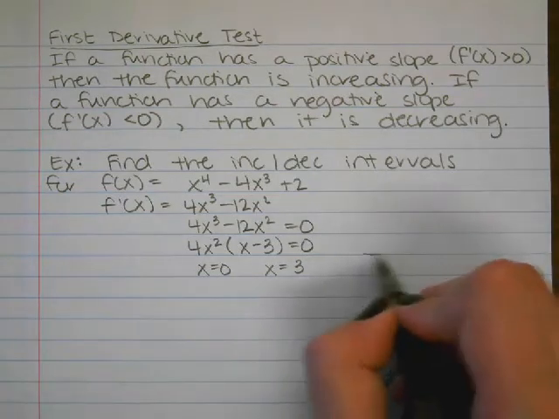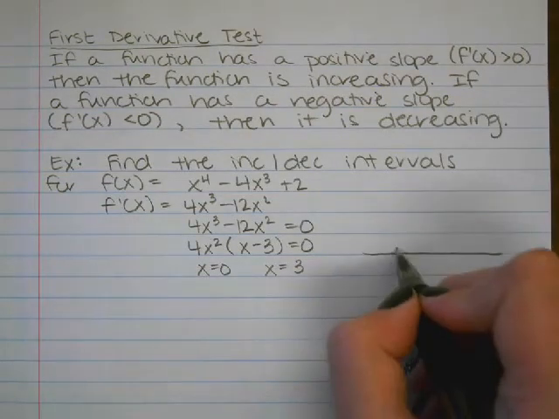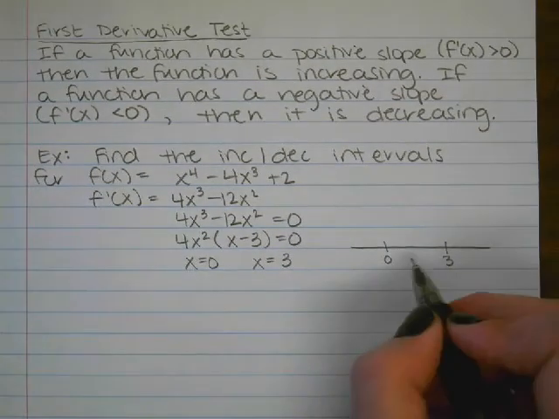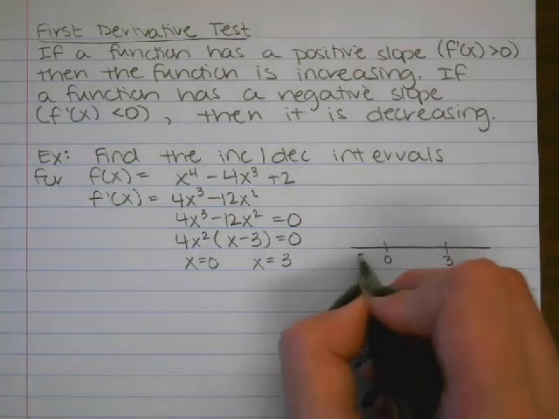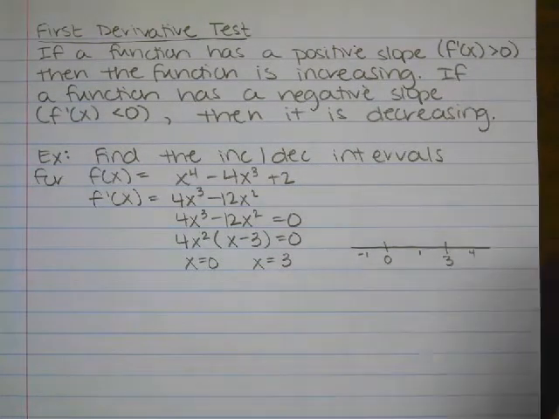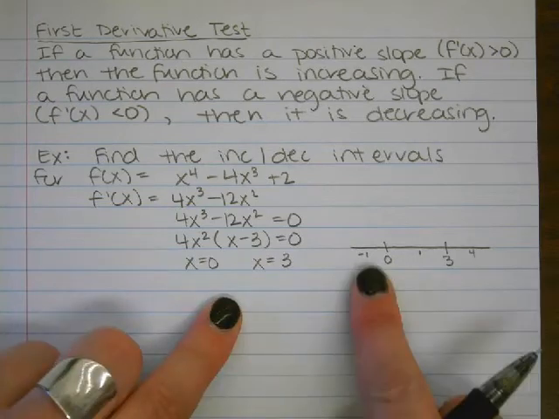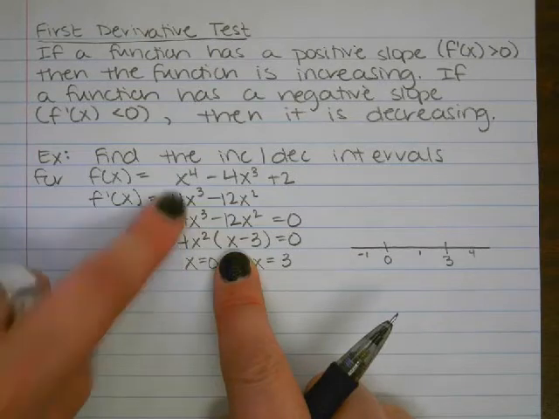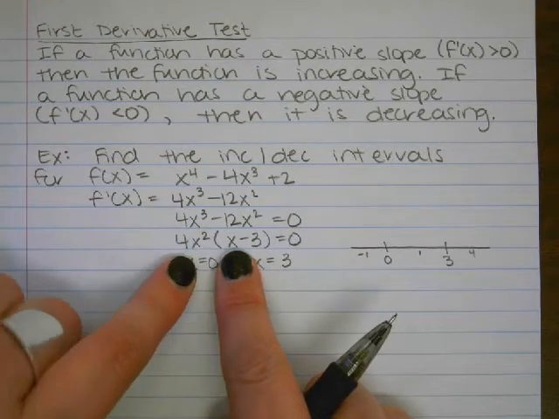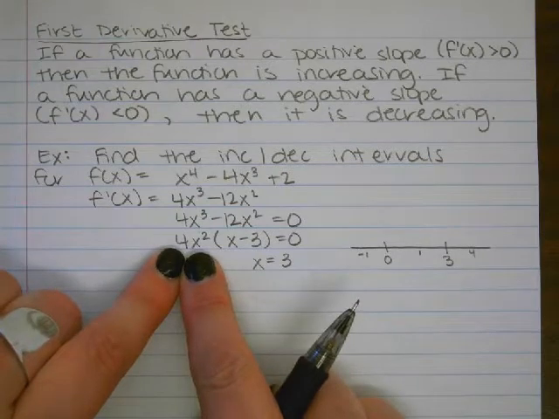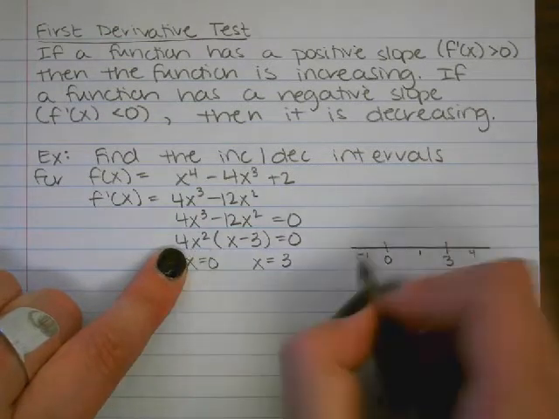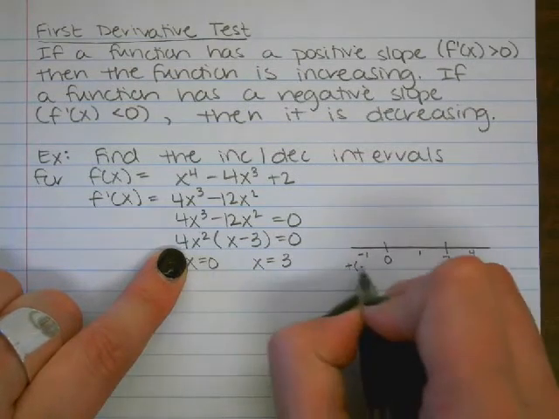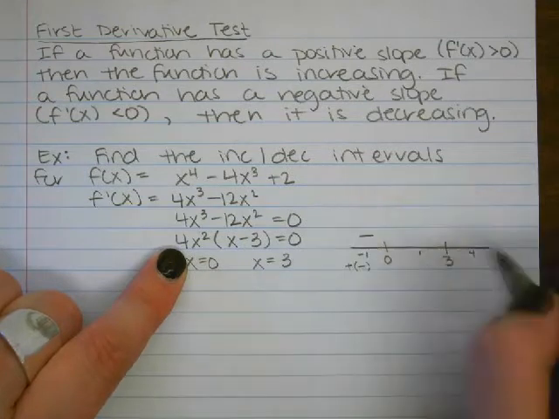So to figure out exactly what's happening, I'm going to make a sign chart just like we did when we had velocity, and then I'm going to pick numbers on that chart to plug in. Again, just like we did when we were dealing with velocity. So if I plug -1 in, I can plug it into any of these derivative equations. It doesn't matter which one. I think the factored form is the easiest. So 4 times -1 squared, if I'm squaring it, that's always positive. So positive, and then -1 minus 3 is a negative. So when I multiply those, I get a negative.